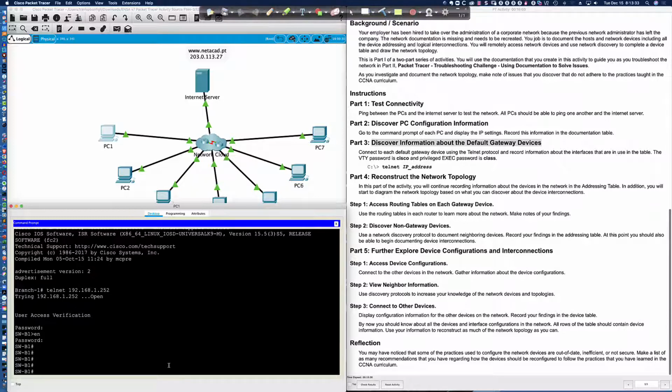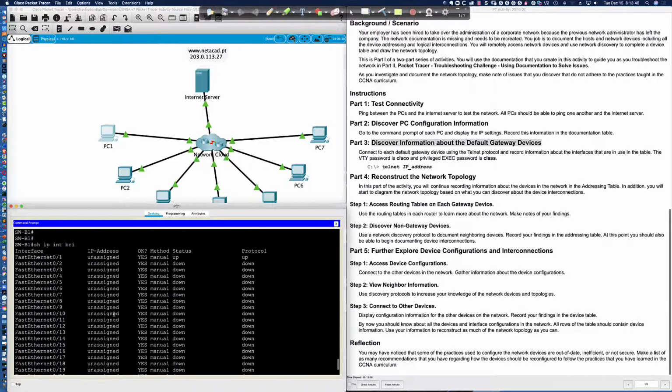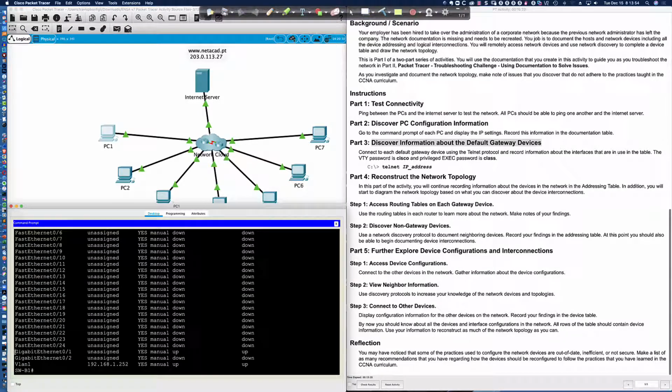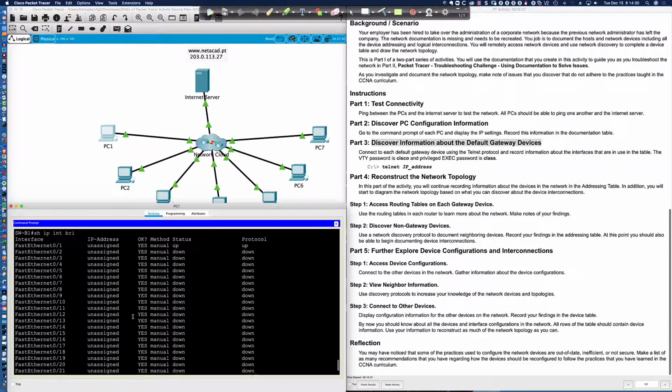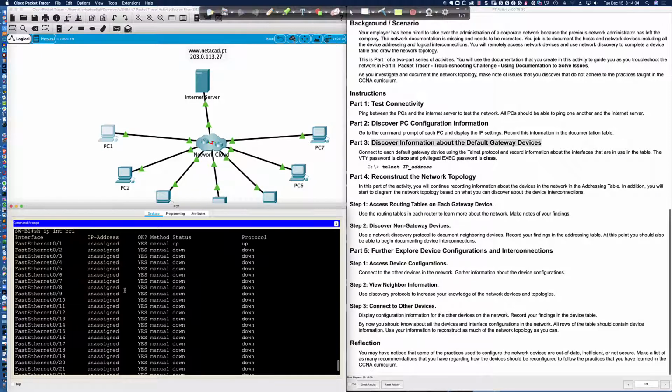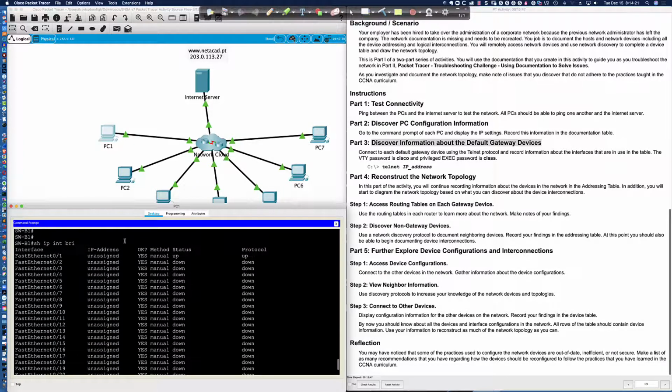So what are some of the first commands that you might run? Well, how about show IP interface brief to take a look and see what we've got here. We take a look at our interfaces, we can see that FastEthernet 0/1 is up. Okay, well, we know that that's not the interface that's connected to branch 1. The interface connected to branch 1 is gig 0/1. And so a quick survey of the status of the Ethernet ports on this switch clearly shows that there's only one thing connected to FastEthernet 0/1, and we know that the router is connected to gig 0/1. So now it's a pretty good clue that PC1 connects into FastEthernet 0/1.